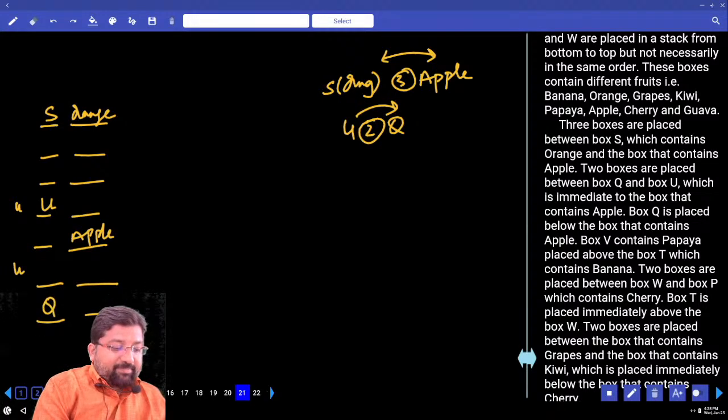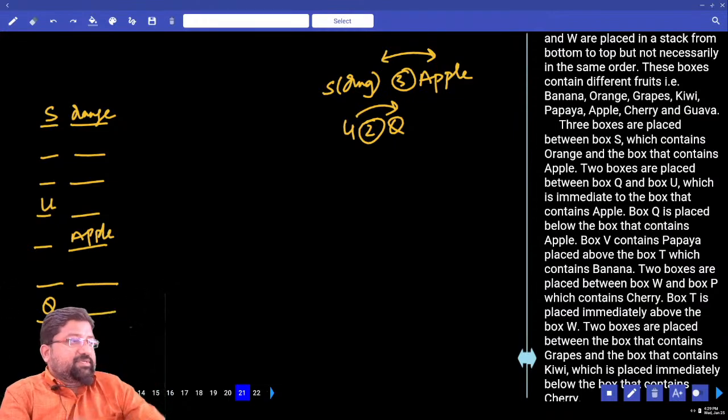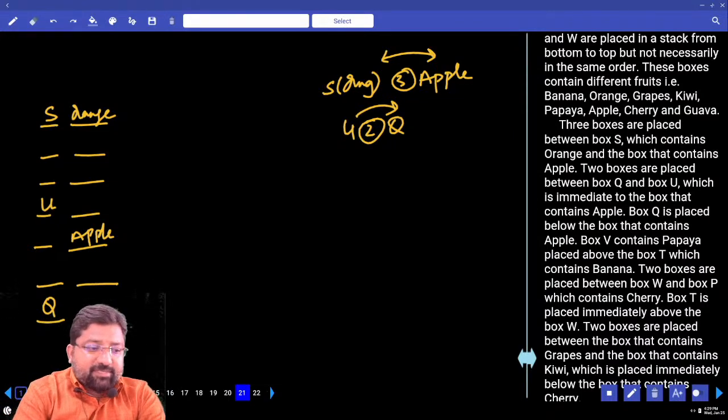Q. How many places did I cover here? Come on, please talk to me. 7 boxes. And we are looking forward for only 1 box. That one can be in the topmost place or in the bottommost place. Other possibility is also there, but I'm going with this first. Next line.